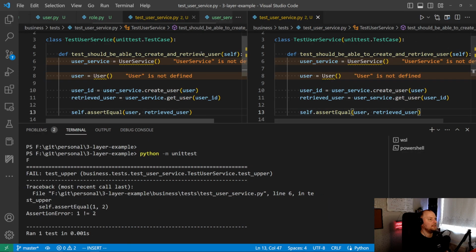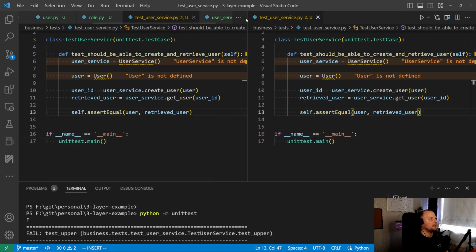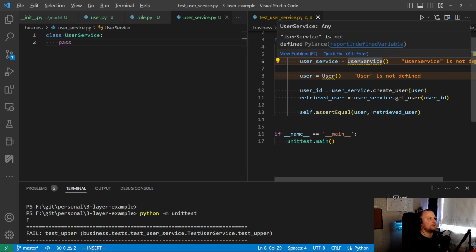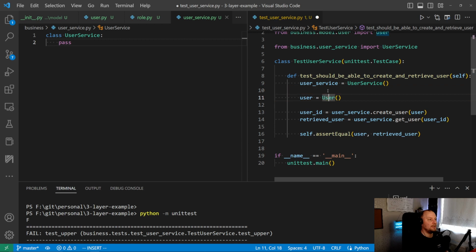I can hide this. I can hide that as well. So that's my user service. Good. Now I need to import this. We need to import a user model. This is not going to pass for many other reasons.